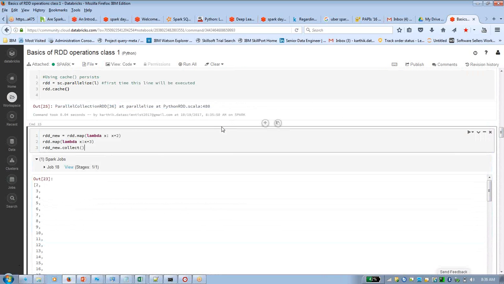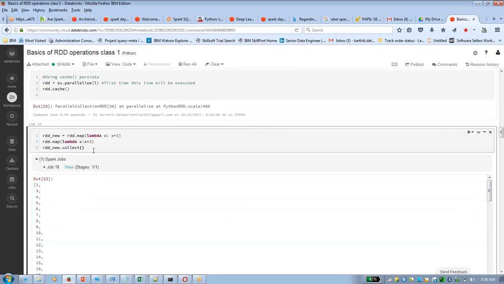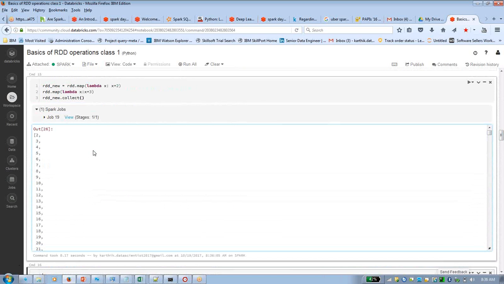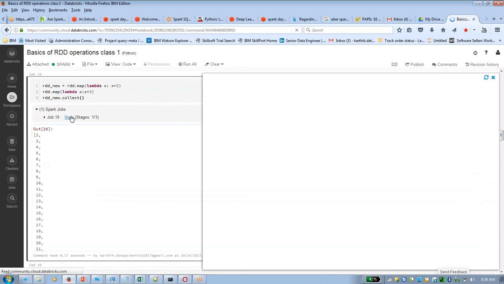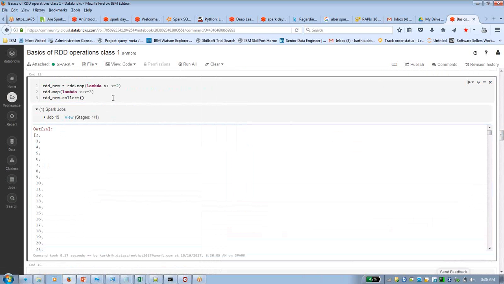So it has been executed. So now this is cached. It is submitting the 2019th job. 75 ms it took. We'll see re-execution.